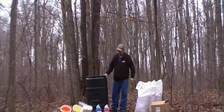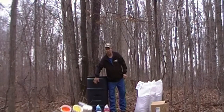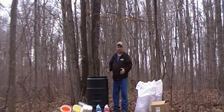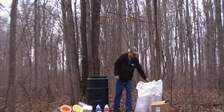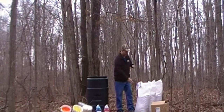The nice thing about this with the holes is the bear has to roll the bait barrel around to get the bait out. It's not like a big 5 or 9 inch hole where they can go and eat as much as they want. This way they have to work on it, especially with the chain to the tree. So here we got our bags pre-opened. We'll just undo it here.